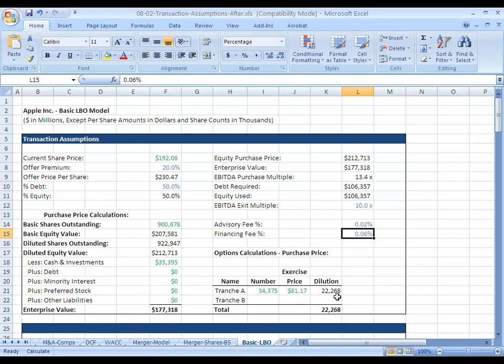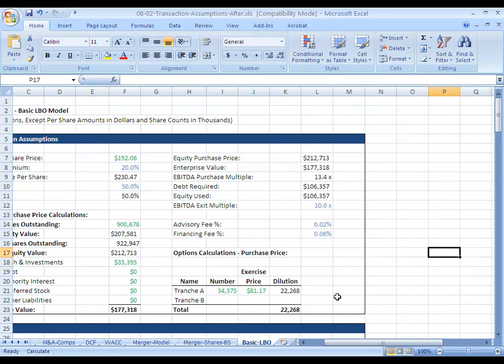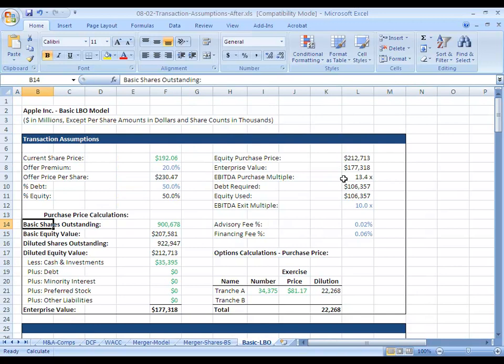These may seem very small, but keep in mind that we're working with extremely large numbers. So 0.2%, for example, of the 212 billion here comes out to around $43 million. So bankers are going to make $43 million or somewhere in that range off of this deal. And so we're going to need to be taking these numbers into account and these fees into account when we go in and create some of our schedules showing where the funds are coming from and where the funds are going to purchase Apple in this case. So those are some of the basic assumptions that we need to get started with our basic leverage buyout model right here.